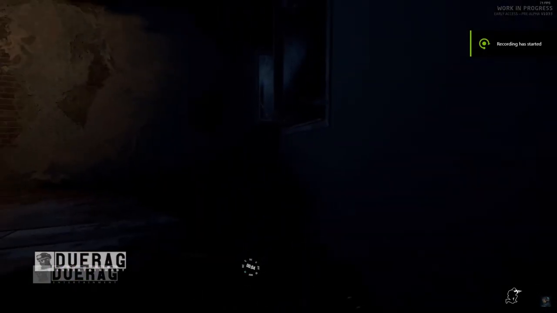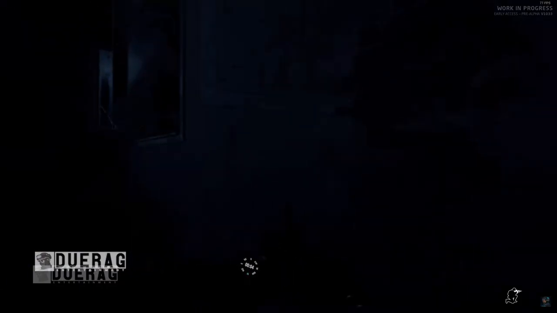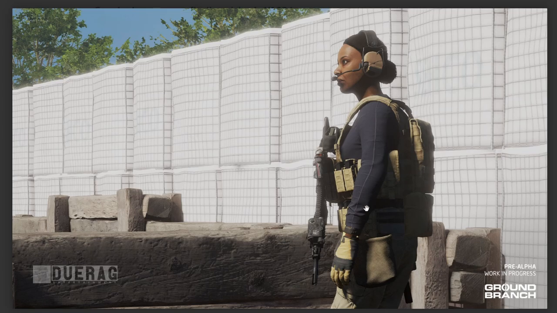Yeah, that's the one thing about adding in female operators, is that they have to literally redo all of the assets so that they actually fit properly. Like, even on this picture right here, you see that it's not hugging her, it's just sitting on the character model, so they need to fix all of those. But anyways, moving on here.